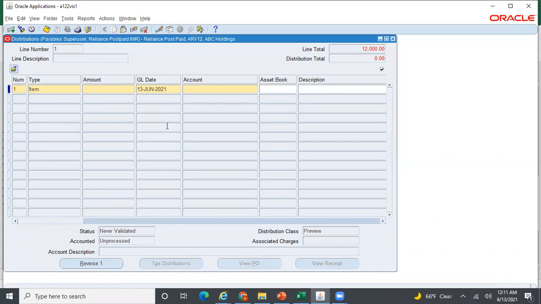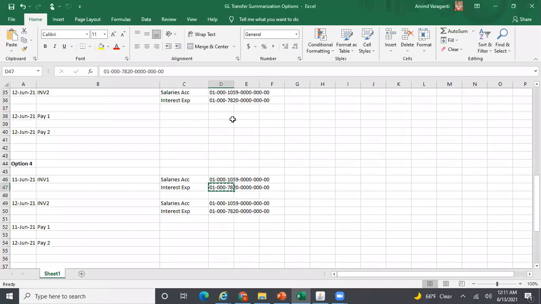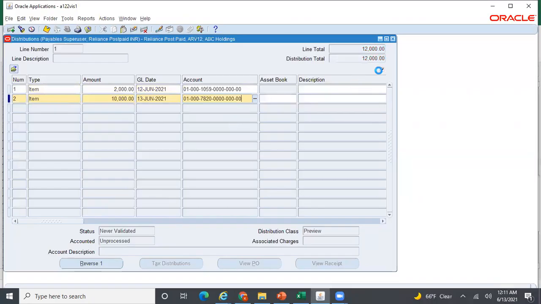Again, I'll use salary account and expense account. Salary account, I'll just say 2000. Let me use 12th of June, two different dates, right? And then 10,000. Okay, so sorry, let me change this.